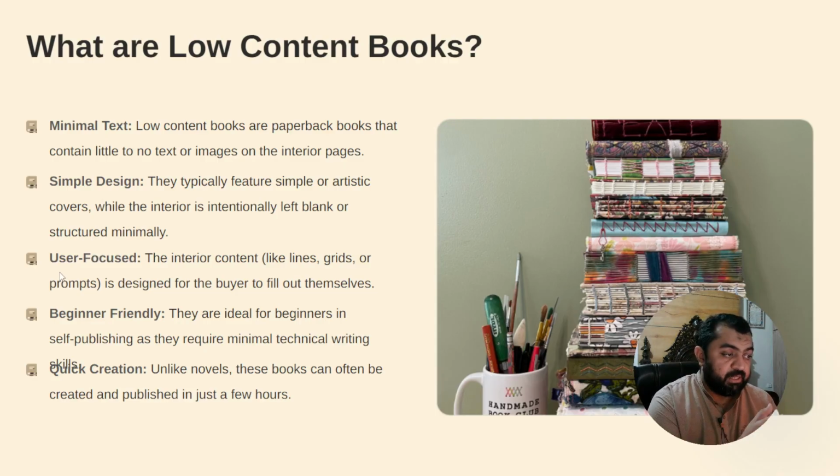I have described them using these points, headings, and some text descriptions as well. For example, the first one, minimal text. Low content books are paperback books that contain little to no text or images on the interior pages. When you open the book, there is very little content, like text or images, or even no content. Like notebooks, they only have lines. So these are the low content books, minimal text they have.